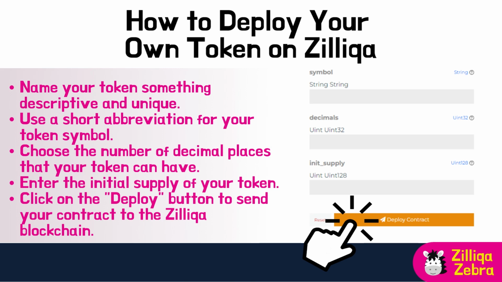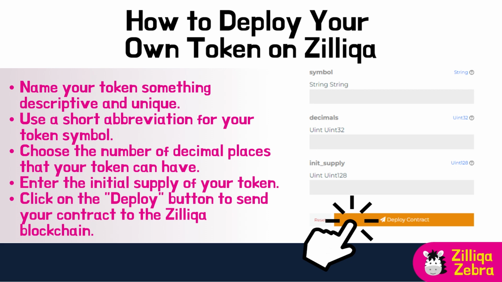_initial_supply, the initial supply of your token. This is the total number of tokens that will be created when you deploy your contract. You can enter any amount you want, but keep in mind that it'll be multiplied by 10 to the power of decimals. For example, if you enter 1000 and set decimals to 18, your initial supply will be 1000 times 10 to the power of 18 amount of IGUs.